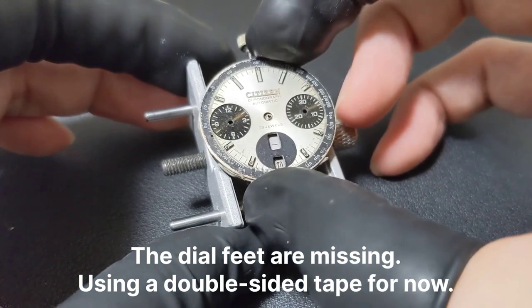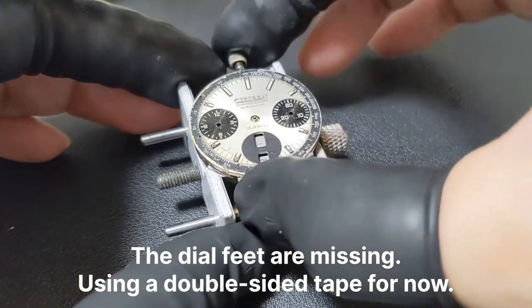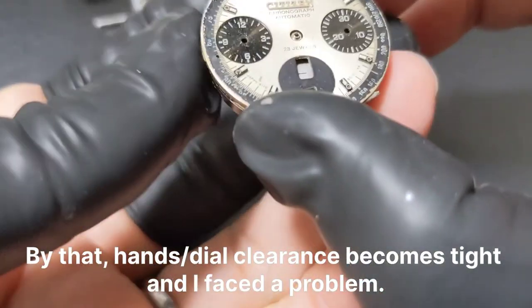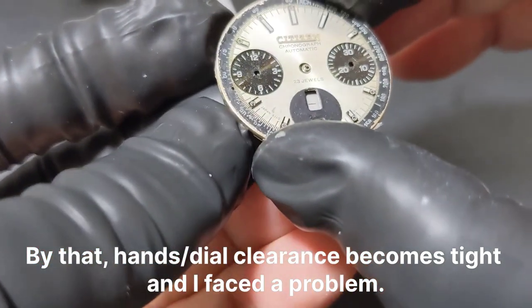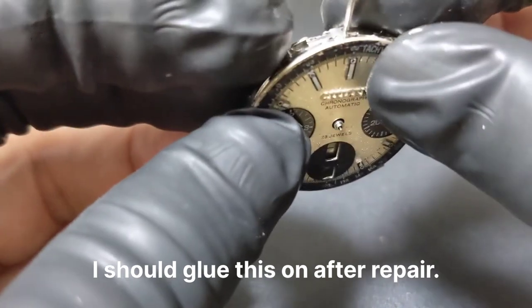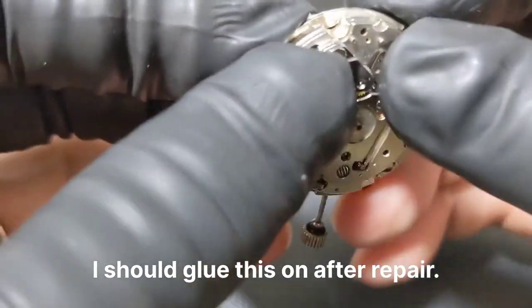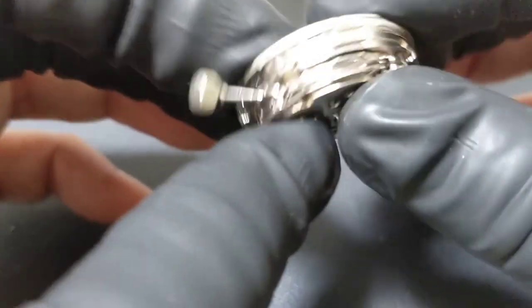I'm using double-sided tape as a workaround for missing feet. But by that, I had to take time to adjust clearance between the hour hand and the logo or indices on the dial, and also hands clearance to each other.